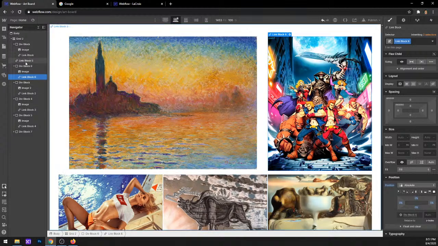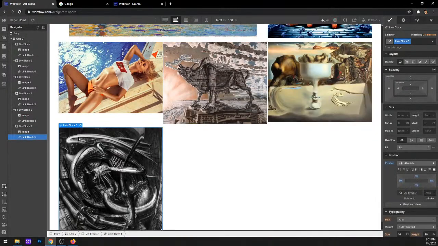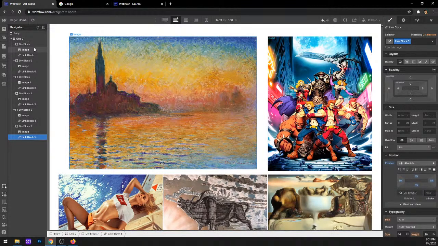My stuff migrated, and I got link block 5 living in here. Where did it go? Who's missing their link block? Link block 5. Okay. See? You've got to make sure that your nests all stay in order, otherwise you're going to get crazy. I'm going to pay attention to those in the future, when I try to readjust these images, to see if everything stays where it's supposed to.